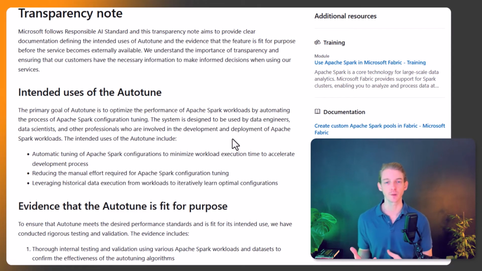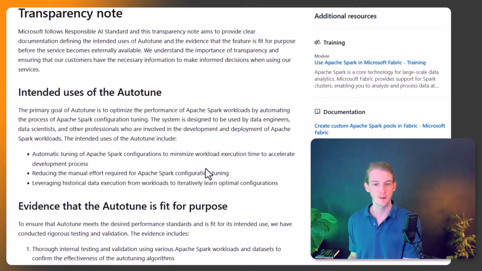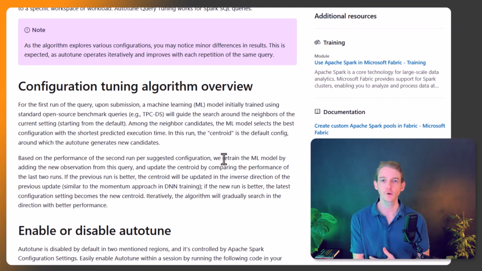And if you're not an expert in Spark, that might be a little bit overwhelming. So this auto-tuning functionality is really good for you because you can just set that to true and leave it in the hands of Microsoft to update that configuration automatically. So if you're a bit curious about how that actually works, then if you flick over to the documentation, it gives a bit of an explanation about how they do this auto-tuning.